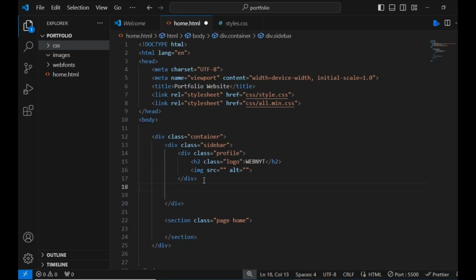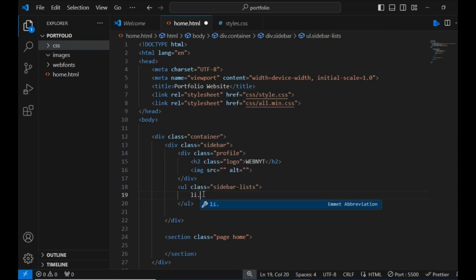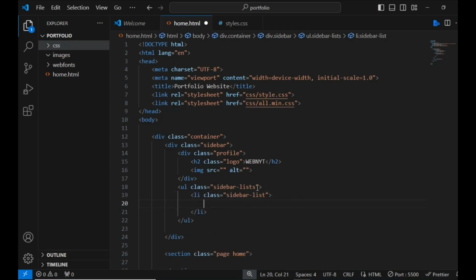Then we come under the profile and create a UL tag. Give it a class name of sidebar list. Inside it, that's where we are going to get our navbar links. So we create an li tag and give it a class name of sidebar list. So the UL tag is sidebar lists with s, and the li tag is sidebar list with no s.